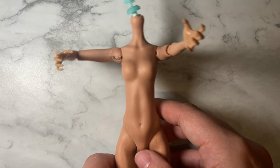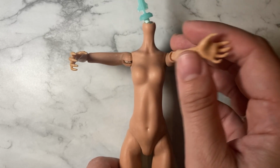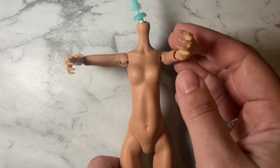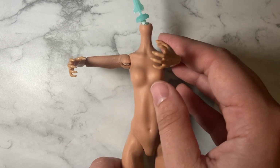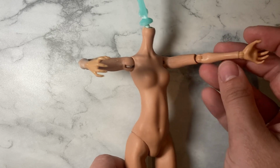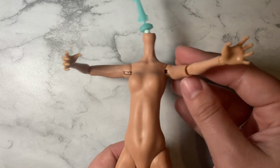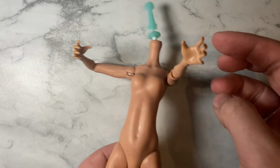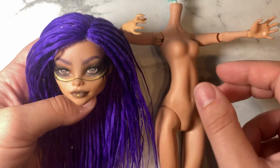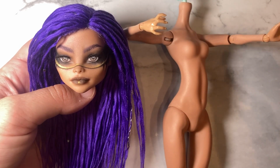Okay, change of plans. After applying about 5 layers of pastels and MSC to her forearms and hands, I had one of the hands disappear. It is MIA, but I'm not mad about it because it got me thinking about alternative options. I went through my stock box looking for something that had a similar skin tone. I found these Cleo forearms and these Howleen hands, which is actually perfect because her expression ended up being a lot friendlier than I'd planned.